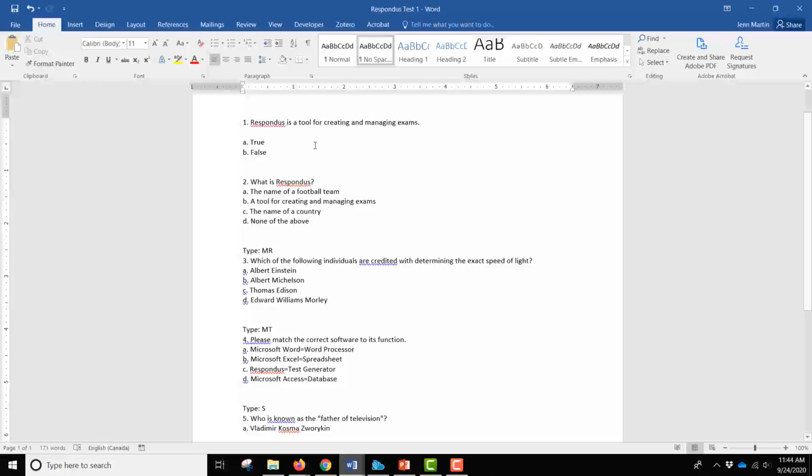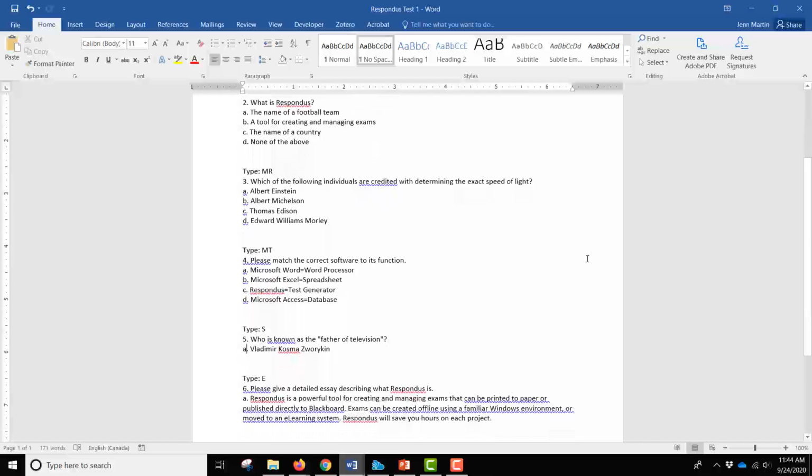So the same kind of formatting for the questions, except in this case we're using an A, B, C, D to designate what the answers are. And with the multiple choice, you can do more than A, B, C, D. If you have 10 possible answers, you can certainly put that in. That's not a problem.